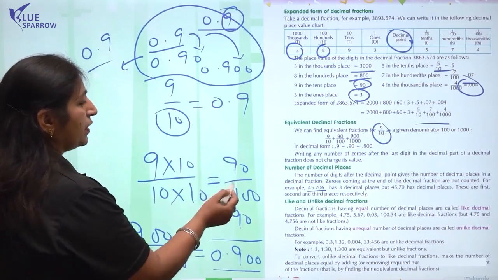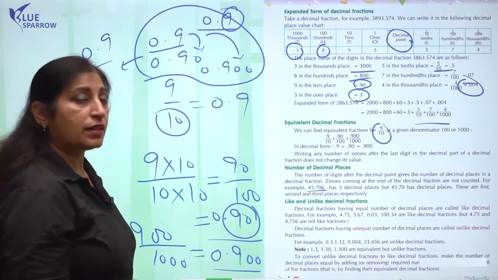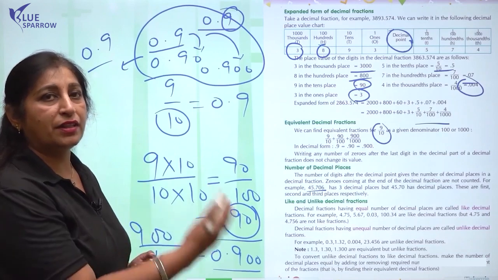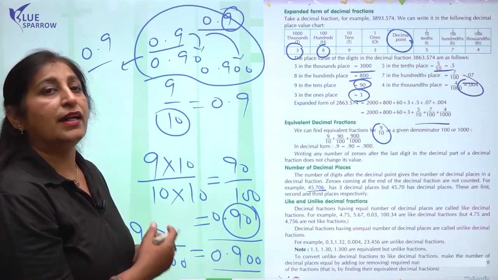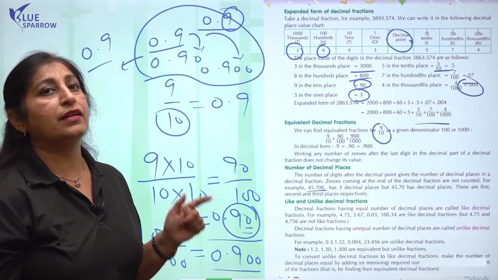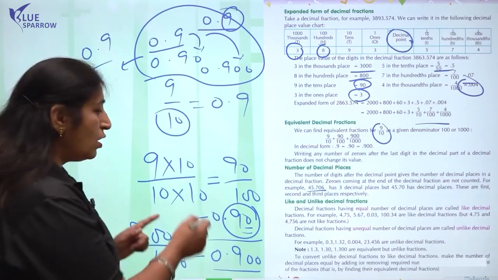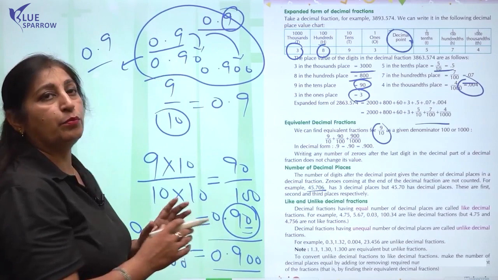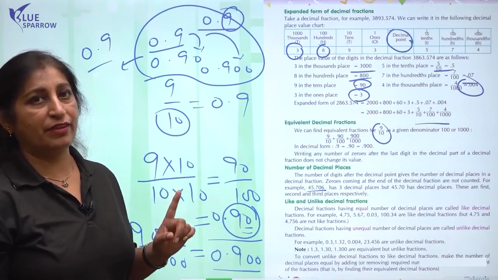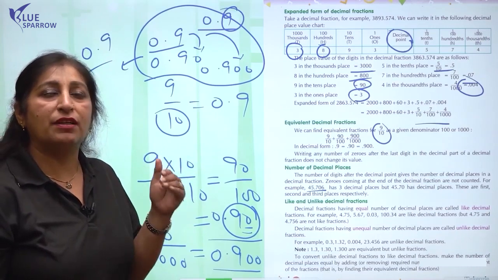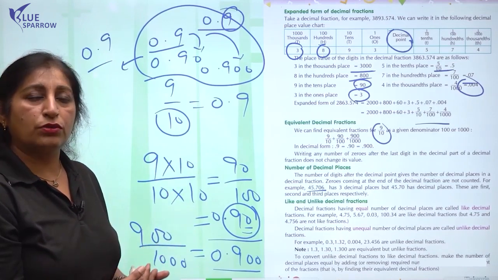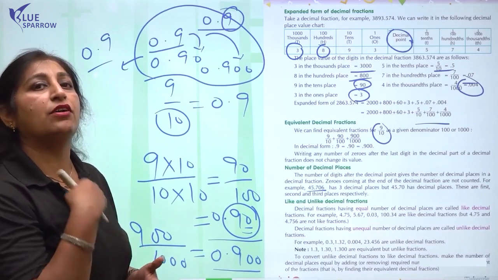But if we consider the number 0.90, it again has only one decimal place, because a zero written after the decimal point at the end of the number has no value. So that 0 at the end would not be considered a decimal place. So 0.90 or 0.9 both have one decimal place, but they are equivalent decimal fractions. So there is a difference between equivalent decimal fractions and finding the number of decimal places. We do not consider the place of 0 if it is written at the end of the decimal part.